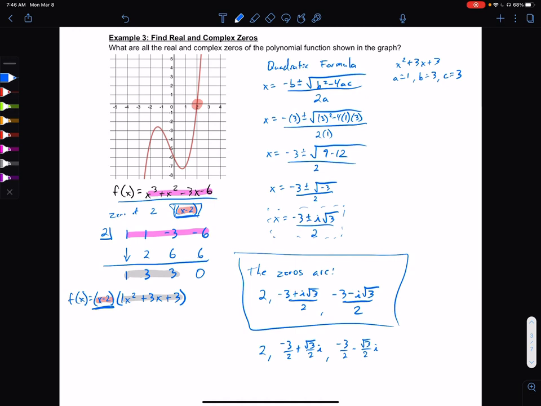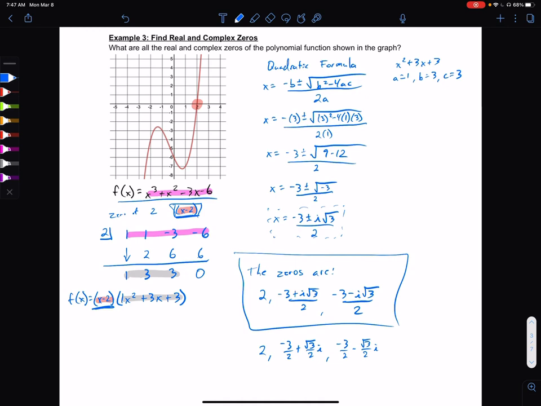Now, running through your process one quick time. The first step is always to use the 0 that you can find on your graph, whatever number that happens to be. In this case, it was 2. Use synthetic division by dividing that 2 into the coefficients of your function. In this case, it was 1, 1, negative 3, negative 6. You should always get a remainder of 0 in these problems. If you don't, then that 2 was not actually a 0, so something's wrong.